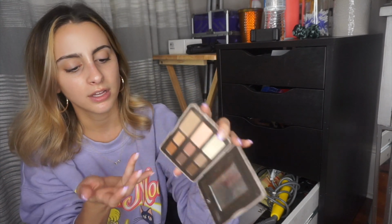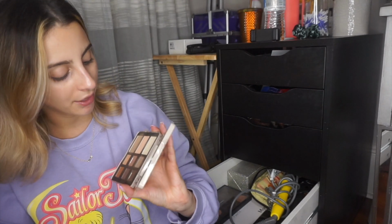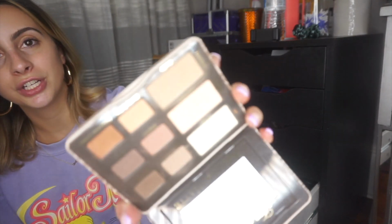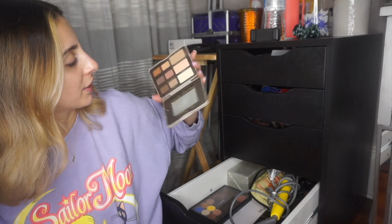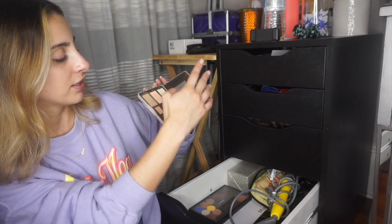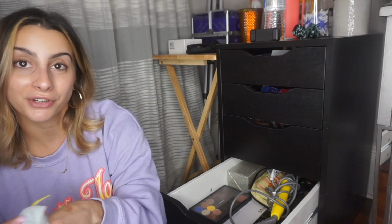So for that, I mean, these shades though, wow, they are still so buttery. Look at that. Wow. This is a good palette though. I may try to use this even though these shadows are probably way expired. These little neutrals, cool tones here are such my vibe. So keeping that because it still looks good and because my boyfriend got it for me.